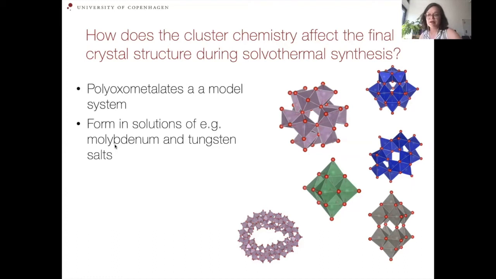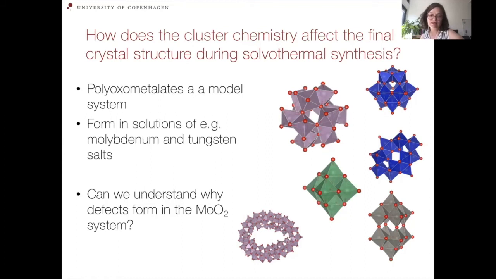So we're again talking about molybdenum oxides. And I'll show how we can use in situ total scattering to follow how these materials can form. Because it turns out that if you're doing solution chemistry of molybdenum oxide, and also tungsten oxides and niobium oxides, you will know these polyoxometalates very well. Polyoxometalates are these large clusters or ions that can form in solution. One of the things we're trying to understand is how things get together. So we use polyoxometalates as a bit of a model system to predict what kind of structures we might have as these pre-nucleation structures that can form during synthesis. And in this case we're using this to understand why these defects form in the molybdenum oxide system that I was talking about before.